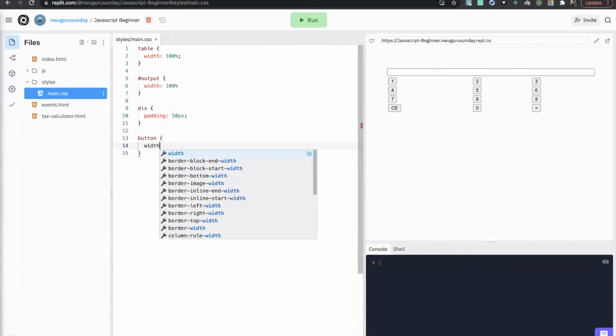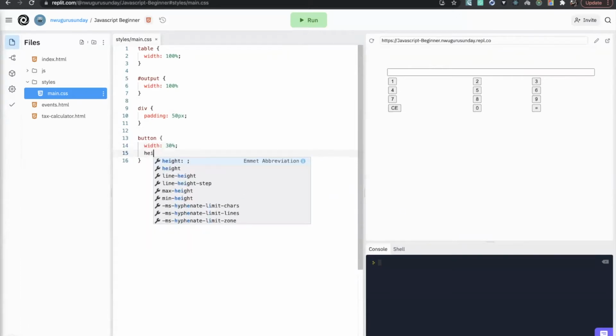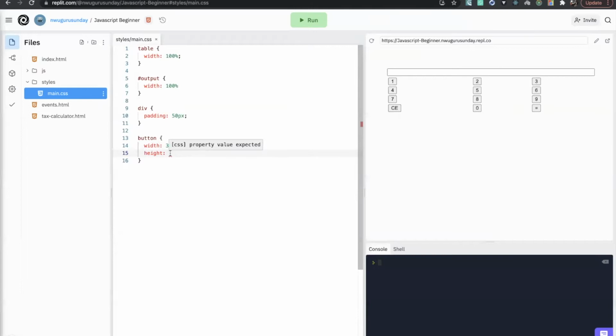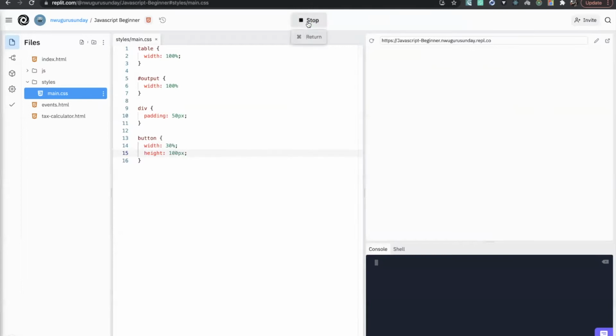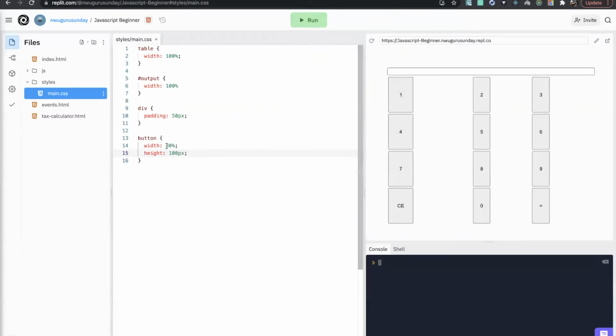We have 3 buttons there, so we'll give it 30% width, and height always around. Let's start with 100 pixels and we'll see what it looks like. So let's make it 100, 100.